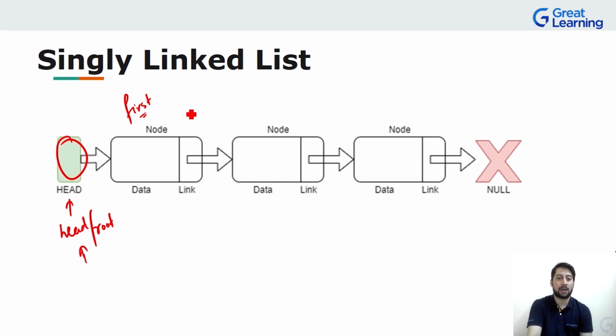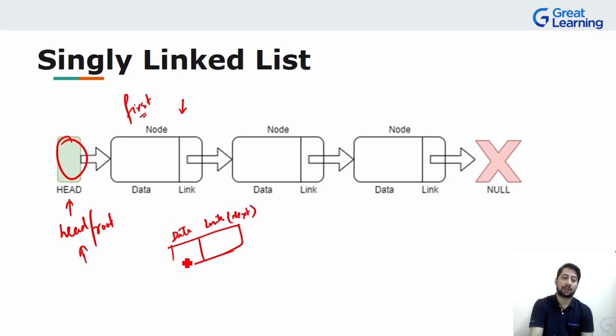Now this is how your node looks. This node contains two parts: one is the data part, and the other is the link part, also known as the next. The data contains the value, and it is homogeneous in nature. That means if you're storing an integer value in the data part, you will always store integer values in it. Let's suppose you're storing 5 in it. Now there will be some address associated with this singly linked list. Let's suppose it is 1000.